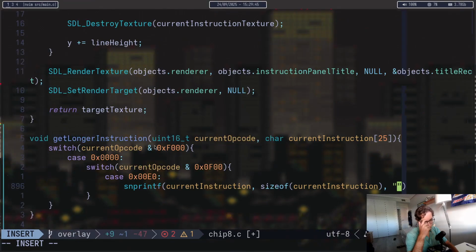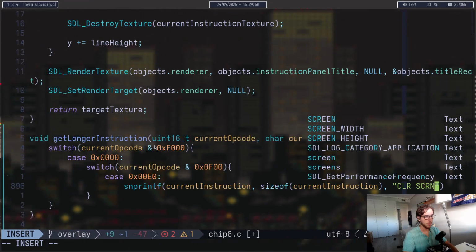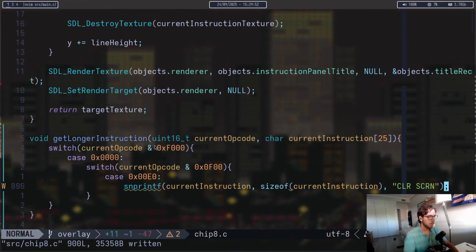The format would be, I guess, clear screen. That's what it's going to be.